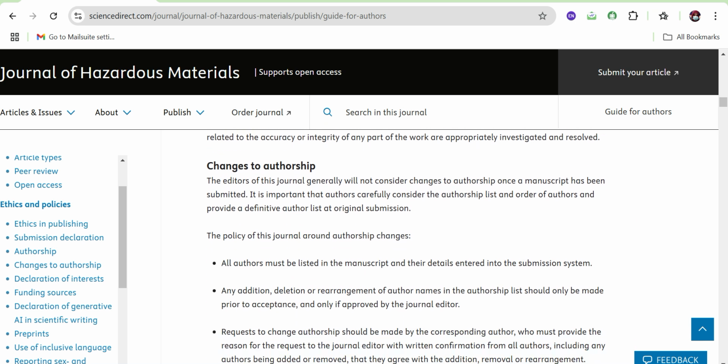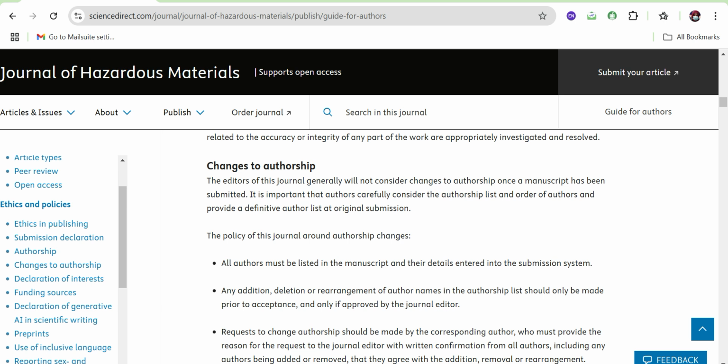For example, if you submit your paper for the first time, and you receive a revision from the journal, major or minor, then if you change the author list at that time, if you remove some authors, if you add some new authors, then it's the editor's choice, either they will accept the new authorship or not. Some journals generally accept the updated author list, but some journals, if the newly added authors are from different countries, or for example, if you added 4 to 5 new authors in the revised form and then submit the paper, then the editor will reject your paper.